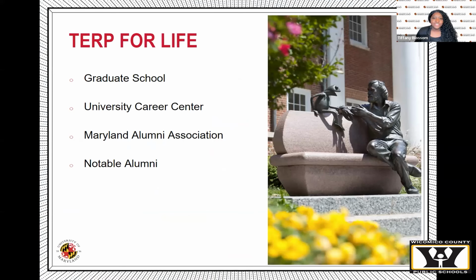All right, so the University of Maryland also takes pride in the diversity of our students. We embrace diversity in all facets of life: diversity of thought, gender, race, ethnicity, geography, religion, physical ability, and sexual orientation. Over 47% of our students are students of color. We have over 4,000 international students on campus. We represent over 110, I think, countries in our university community.